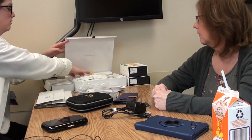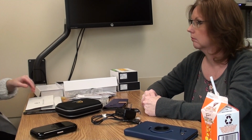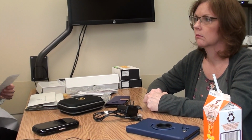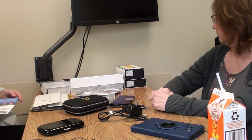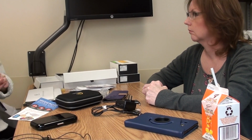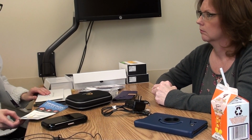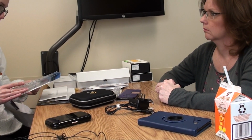Let's do this. When we were here before, you mentioned something about an adapter to go on her cell phone later. Yeah, so that's those two boxes right there. She has the mini microphone, which is the device you would wear to talk into, and her phone clip, which is the cell phone adapter. I'm going to put those in her bag so that you have them, and I want you to take them home and charge them, which we'll show you how to do. But we're not going to talk about those today.